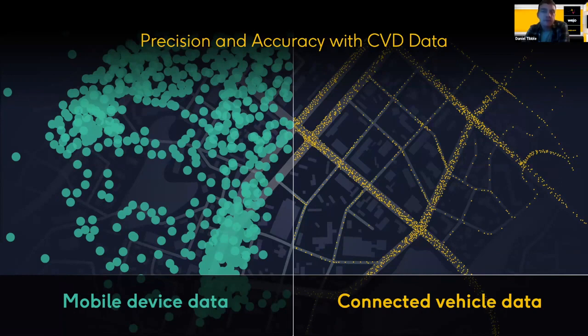Because of this and because of the coverage and because of the uniqueness of Wejo's data source, we've been able to open up applications outside of common use cases with mobile phones. So this is in emerging areas such as location intelligence, mobility and analytics, transport safety, environmental impact, and many more. And I'm going to go into a few of those use cases in a bit more detail now.